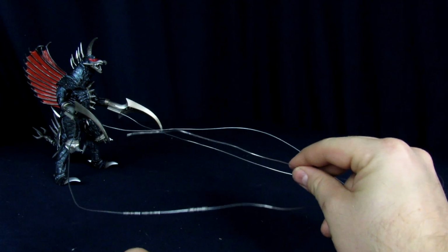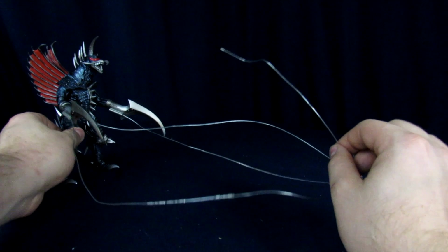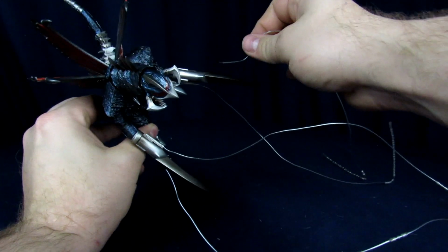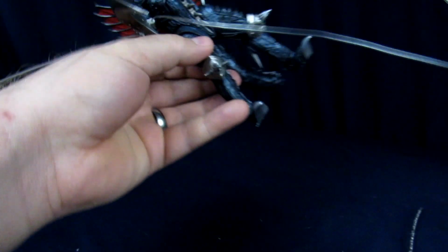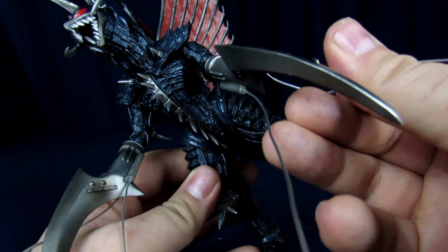Although I just popped one out, so that makes me a little sad. Oh my God. So maybe don't do that. It is a wire, so glue doesn't really stick to these things very well, so this doesn't surprise me. So I'm not upset about it.